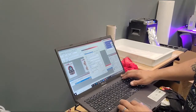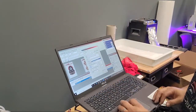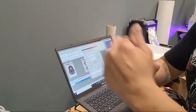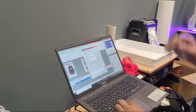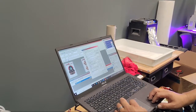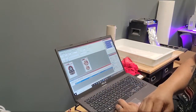We're going to come here, select our port. I don't know why it's plugged in, but we got to select it every single time. Then we're going to come to properties. Instead of going 1 inch, I don't want it to come 1 inch off the paper or the film. I want it to come 0.3. So I'm going to hit 0.3. I'm going to hit OK. I'm going to hit OK. And then I'm going to come up here again with the placement. I'm going to change it to 0.